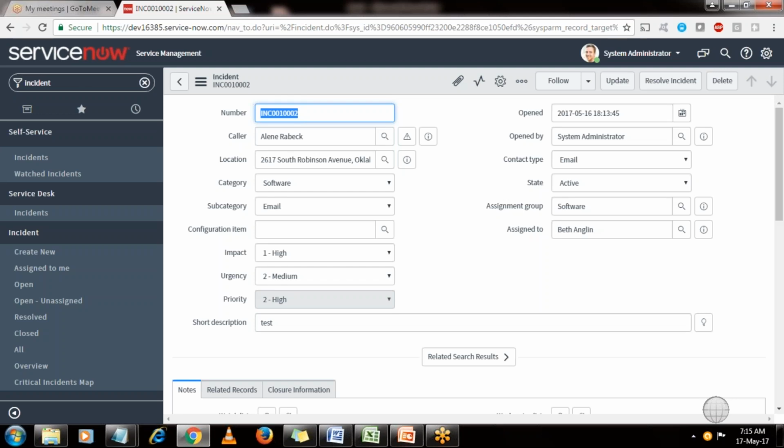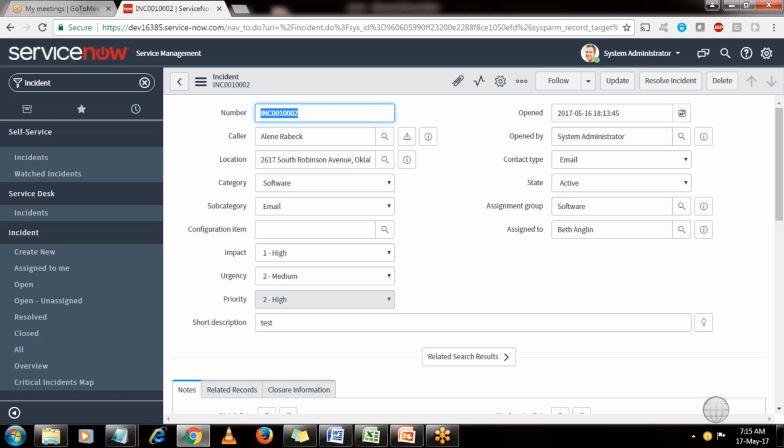Can you come again, ma'am, with this new? What I am saying is that if the ticket is assigned to one specific person, that particular person has to work on the ticket. Right now the state of the ticket is active. It means that this particular person is responsible for working on the ticket. Okay, got it. So that's why the state got changed automatically to active.